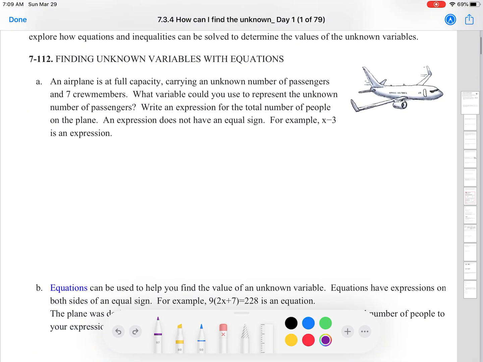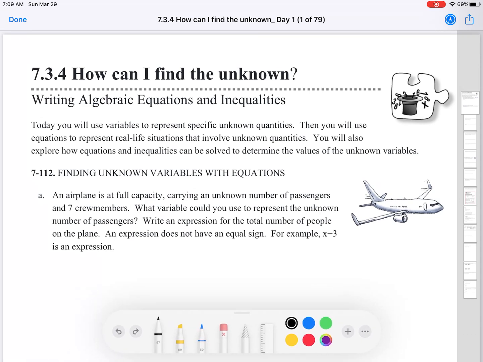So first thing, I'm going to skip the intro paragraph because I know you guys can read that for yourself, and get right into the work. This one is our key part: finding equations and inequalities. Equations means that we're going to have equal signs. Inequalities could be less than, greater than, less than or equal to, greater than or equal to. That's what we're working on today, and that's what we're going to try to piece together.